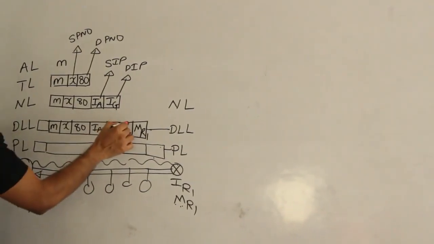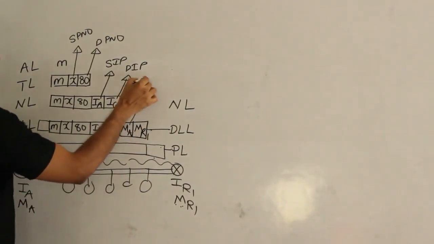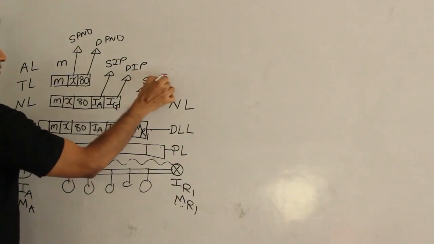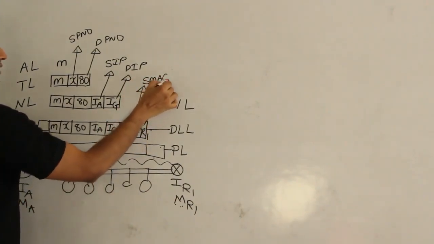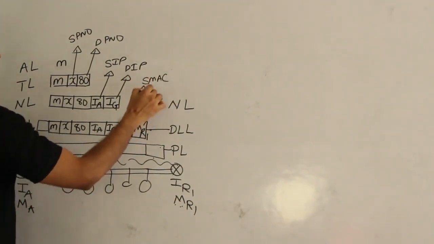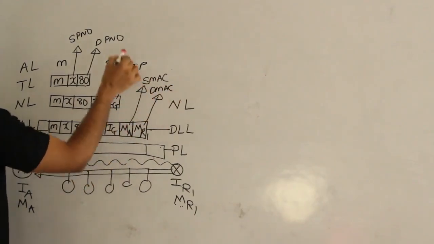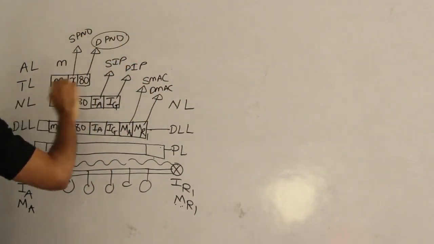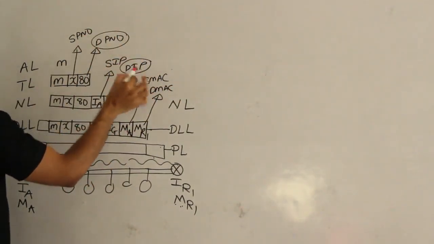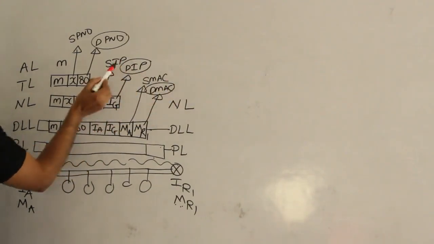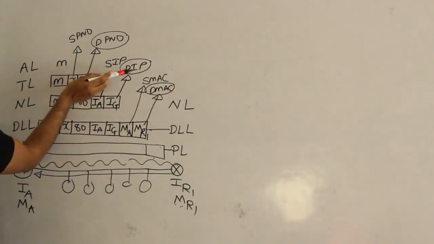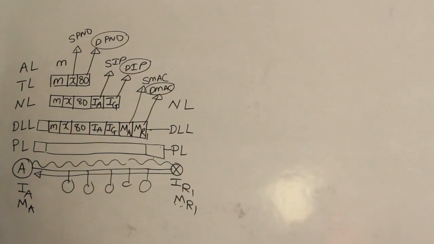And now this is nothing but the source MAC address, and this is nothing but the destination MAC address, right? So this is well known, no one needs to tell you. And for this we are going to use DNS, and for this we are going to use ARP. So DNS is used to find out this, and ARP is used to find out this, right? Okay, now with that knowledge, let's continue.